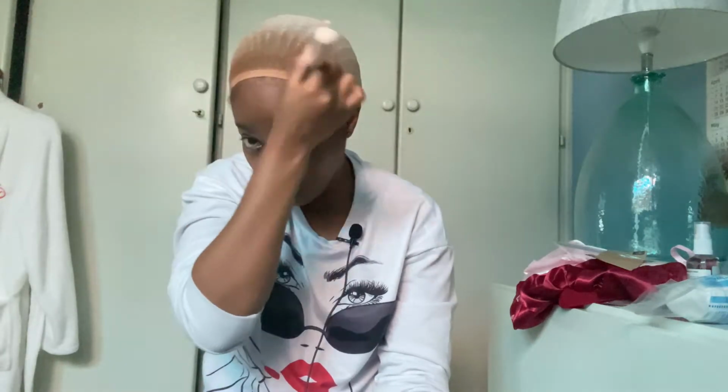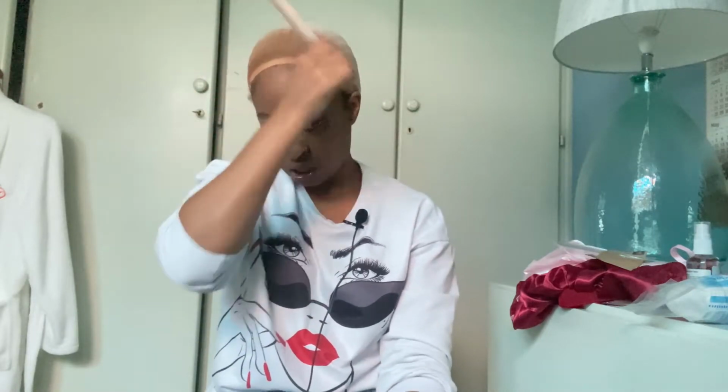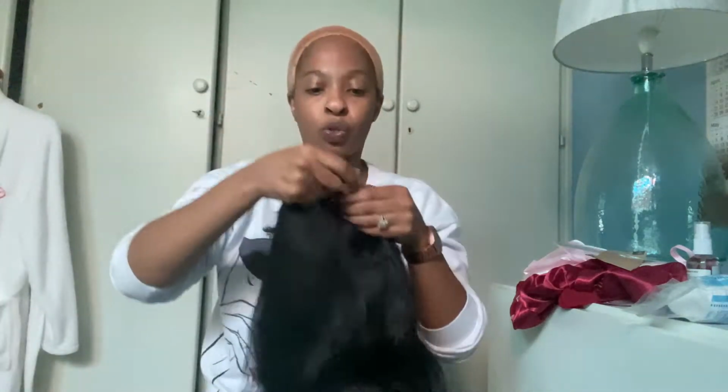Guys, some things, I don't know if you guys have noticed, but some things we just do because we see other people doing them and we don't really know why. Okay, but with this, I think they do this so that underneath, it sort of blends with your skin almost, right? So that it doesn't look like you have a cap, so it looks natural, basically. So I think that's why they do this.